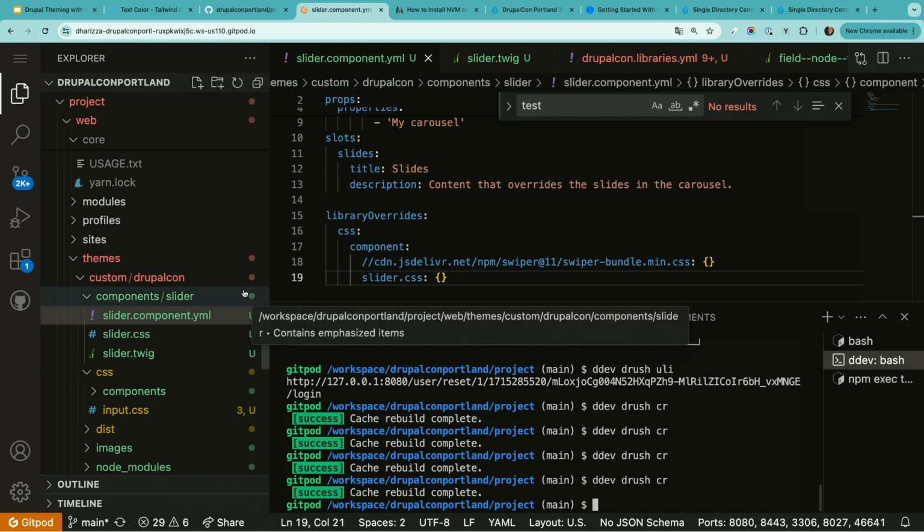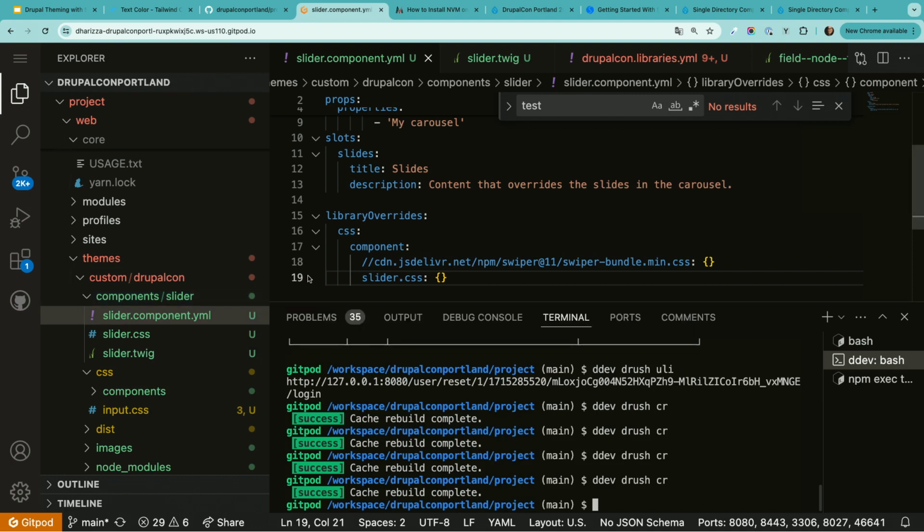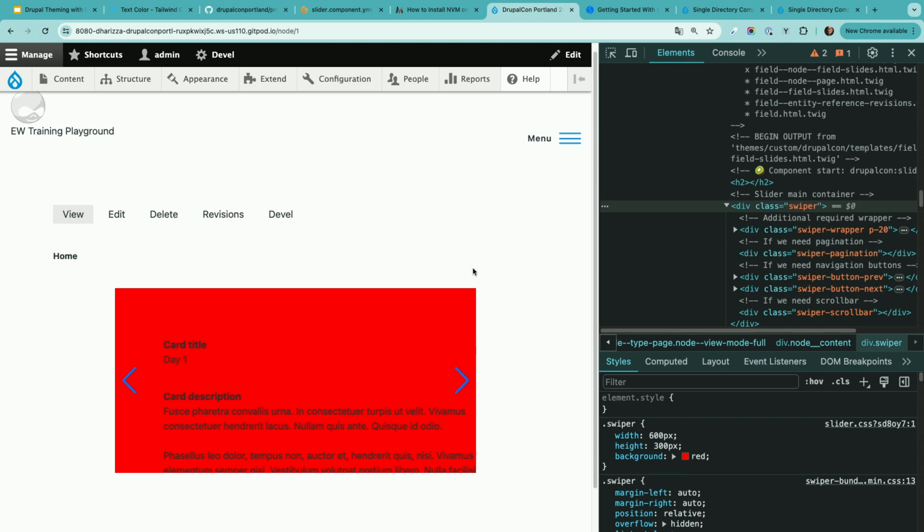You see the arrows or not? Okay, let's see. Yours is fine. I'm not seeing the background, the red. Did you add it?